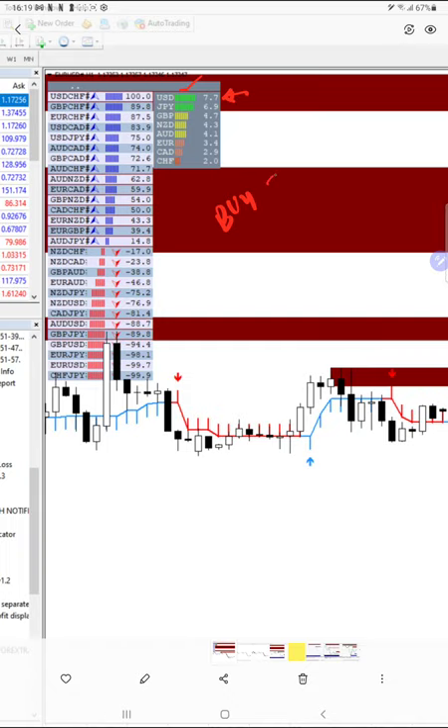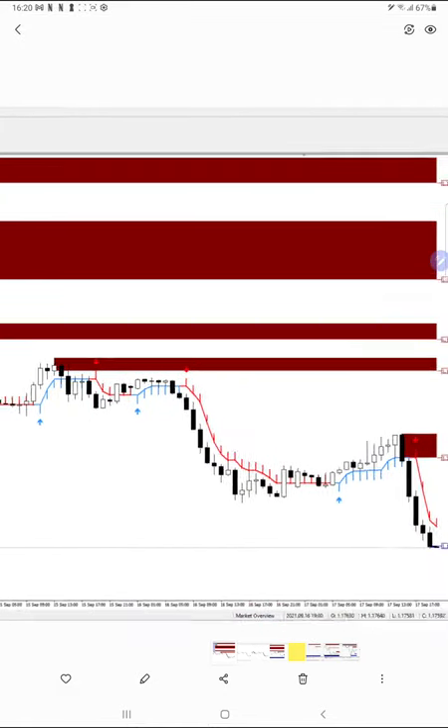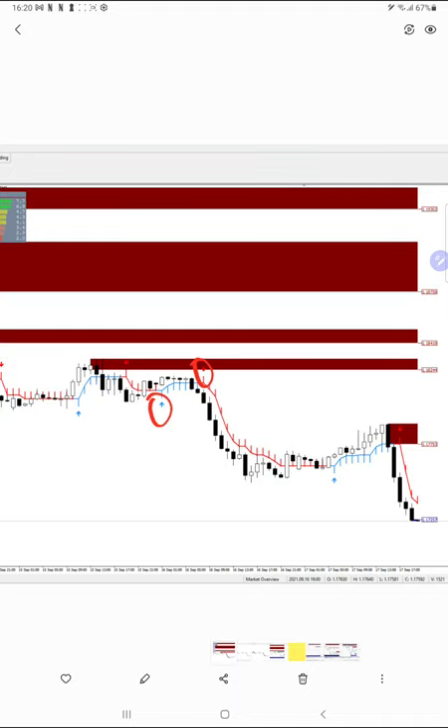When USD is strong, we buy USD/CAD and USD/CHF and sell AUD/USD, GBP/USD, and EUR/USD. Since EUR/USD has USD as the secondary currency, if USD is strong, EUR/USD falls. For USD/CAD, if USD is strong, this pair goes up. To choose entry levels and for grid trading, we analyze '20-in-1 indicators' that include supply and demand zones — red zones represent supply (selling pressure) and green zones represent demand (buying pressure).